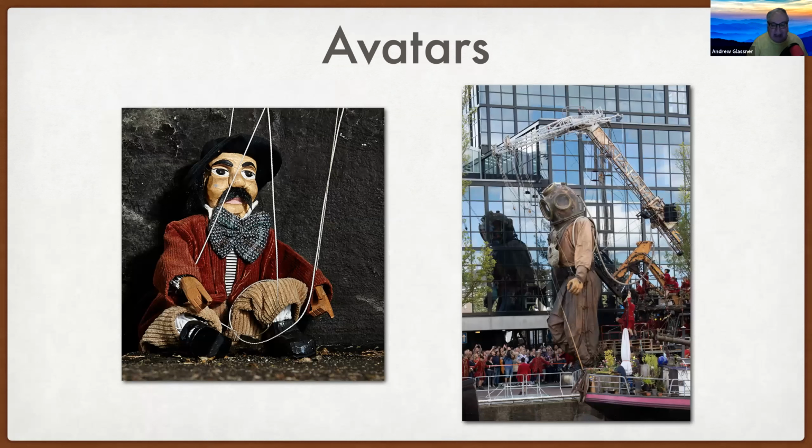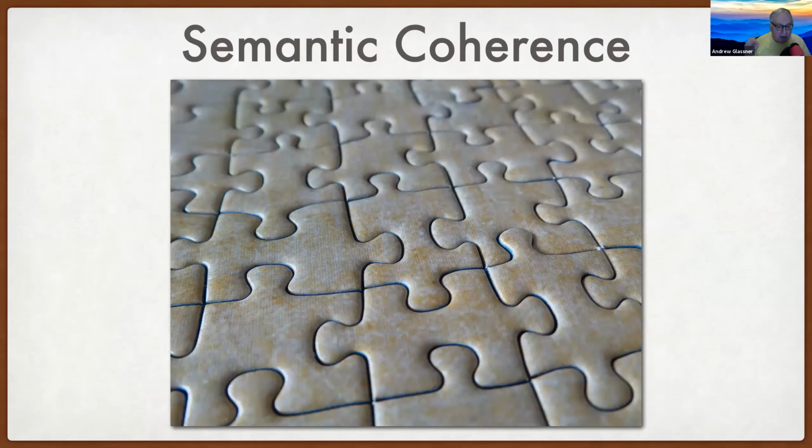We can have any kind of avatar we want. We can be ghosts, so we can be little shimmering points of light, and we can be, you know, our favorite video game character, whatever we want to be. That is how people will see us. And it will all make sense semantically. There will be semantic coherence. All the stuff we say, the way we move, the way we look, the way we talk, the foods we eat, everything we do that is being generated by these AI systems will all be coherent. There will never be a piece out of place.